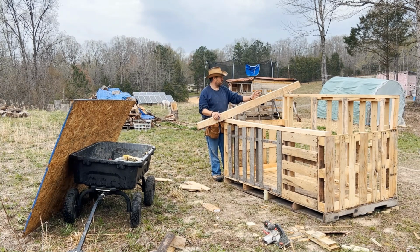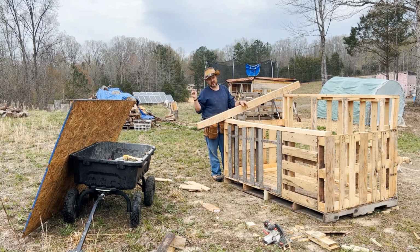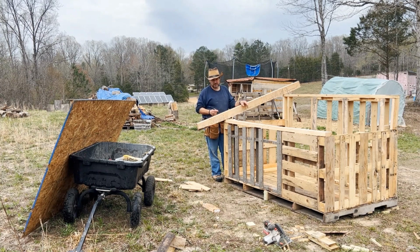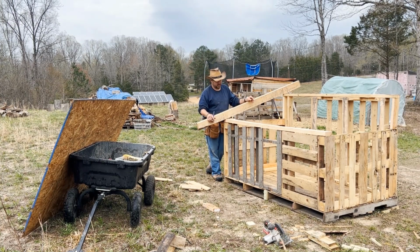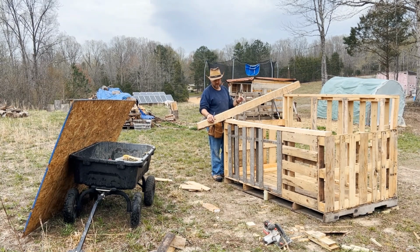That way I can figure out how long I need to cut the next piece, because I still have some more 6.5 foot wood down there that I can mill, but this is probably going to be a little bit over 5 foot. So then I'll just cut a new section and mill that wood, and then I'll be able to use those for something else down the road, maybe for the kitchen as well.